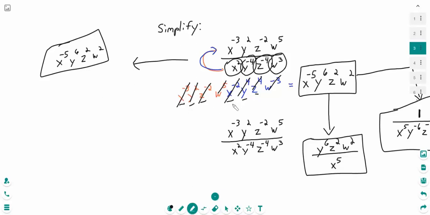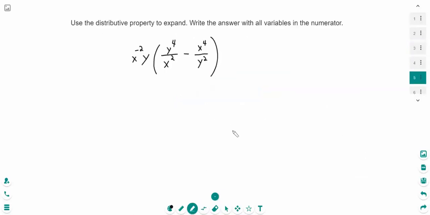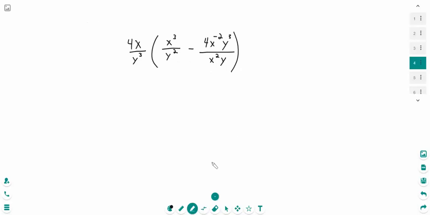So, all right, that's kind of how that's working. Now let's move on here and get a little more specific. Let's go to this one. Here we're taking what we've learned with negative exponents and applying it to an expansion problem. We're going to be using the distributive property to expand this, and in so doing, we'll be applying our negative exponent quotient rule.